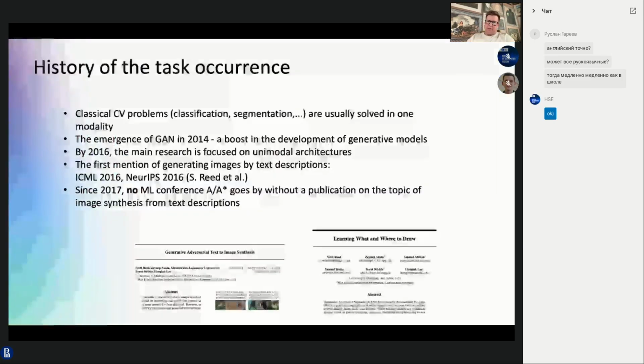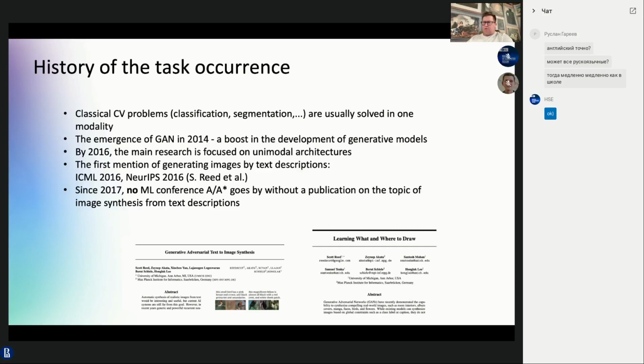So speaking about the task history, most problems in computer vision, like classification and segmentation, are well known, and they are usually solved in one modality. This means that we take one type of images, usually something like medical images or remote sensing data or ordinary images, and solve different downstream tasks like classification, segmentation, and so on.